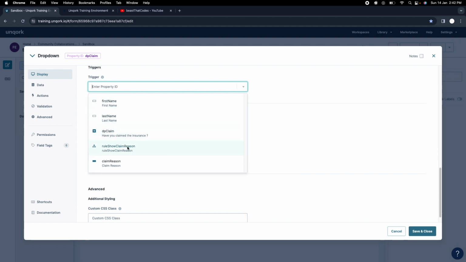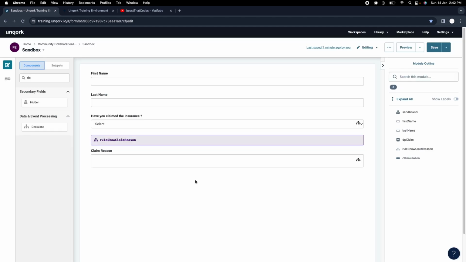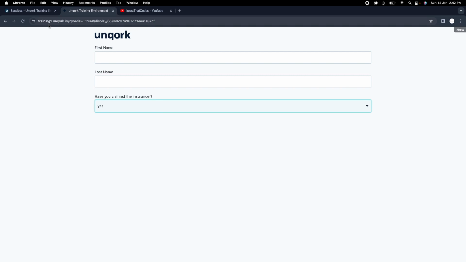So our component name is rule show claim reason, right? This is the rule that we have developed or configured here. So based on the values getting changed from this drop down, we are going to trigger this rule show claim reason every time, right? So now let's try that.